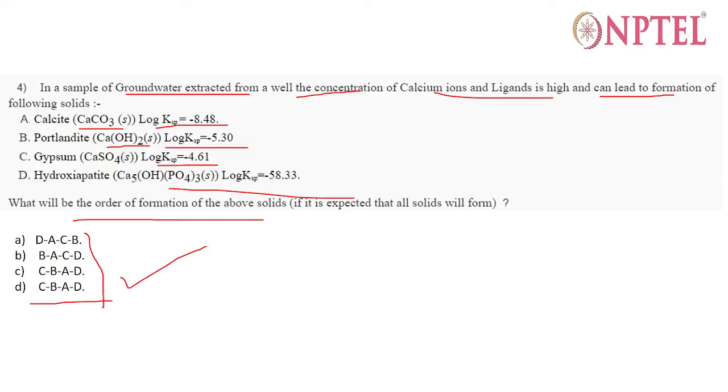We'll check. See, it depends upon the KSP value, right? Depending upon this KSP value, you can see this is the bigger one. When it is going towards this 58.33, this is the smallest one, right? This is the minus, not plus, so take care of that. So this is the highest KSP, then this is the second KSP, this is the third KSP, and this is the last or fourth KSP. So that will be the order C, B, then A, and then D. So this is the correct answer, right?